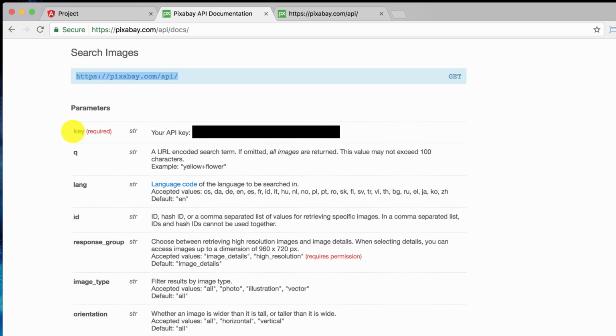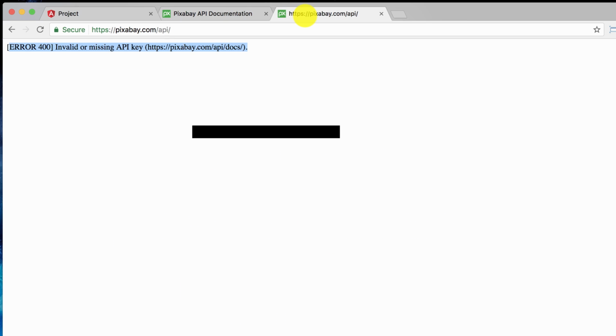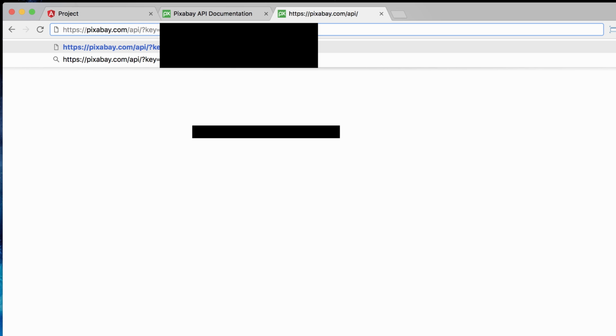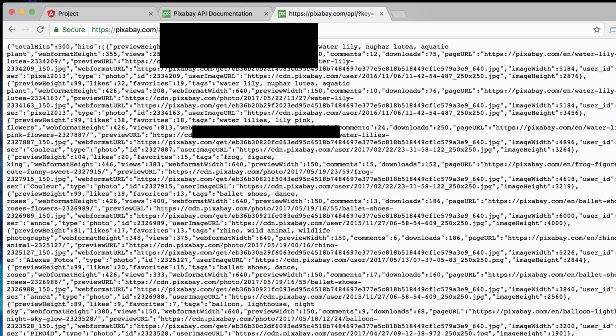So the most important one is we need to specify our key, which I'm going to copy here. This is my key. To get this key, you need to be registered with Pixabay. You need to log into their website, and then you'll see that you have a key here which you can use. Now I'm going to come back over to my other tab, and what I'm going to do is add that as a parameter to the URL. So to do that, I just put a question mark and I specify key equals, and I put in the key that I have. And you're going to see that I'm not getting an error anymore. And the reason is that I have to authenticate myself. I have to say that I have permission to access and use this API.